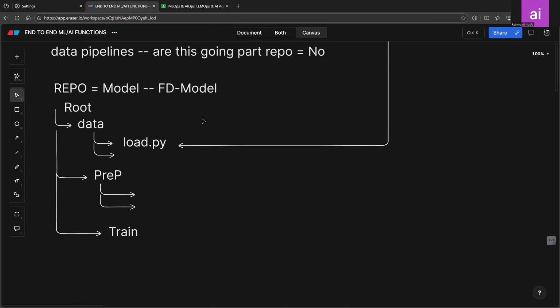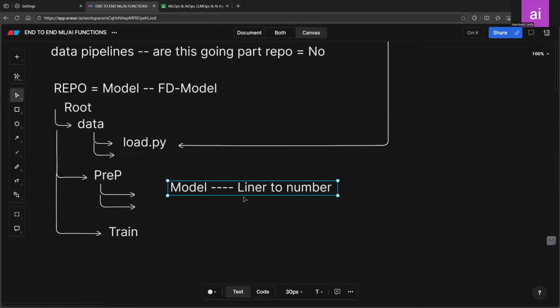Like this EDA, preprocessing, encodings, conversions and all, are you going to do this as part of your repository? Yes. In your pipeline, you might be having these conversions. For example, my ML model is linear, and always your model will understand numbers, not the text, for mathematical computation.